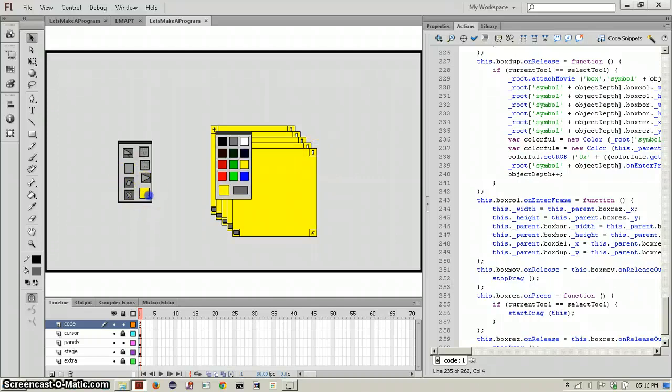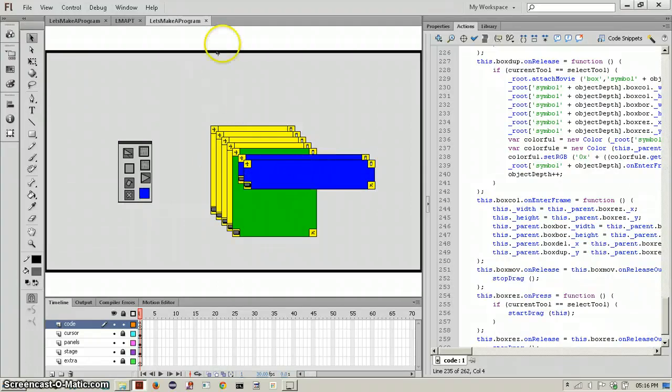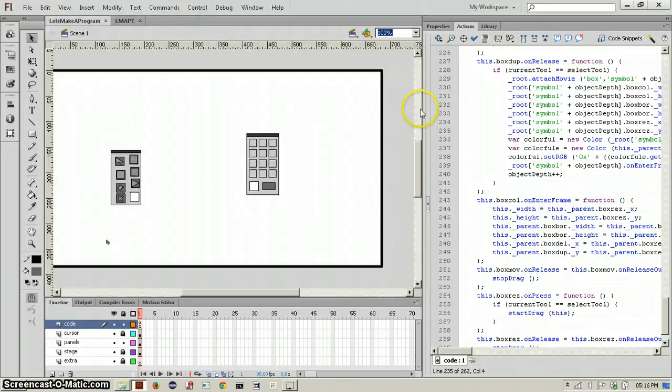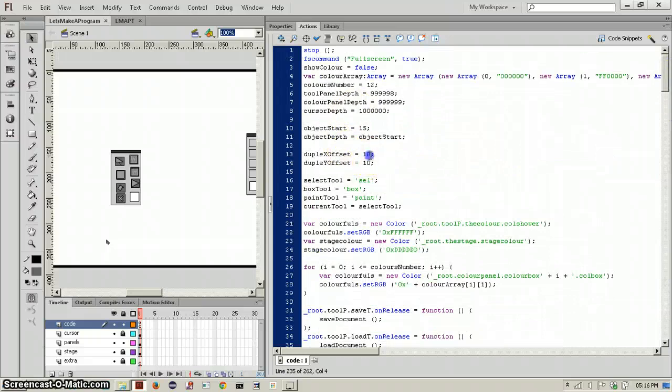So if we were to change this box green and duplicate, it would be green. If we were to change it blue and resize it, it would duplicate. So that is how duplication works, and if we wanted, we could have changed the offset to something like 50, but that would be a really huge number.